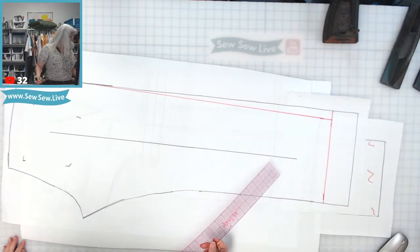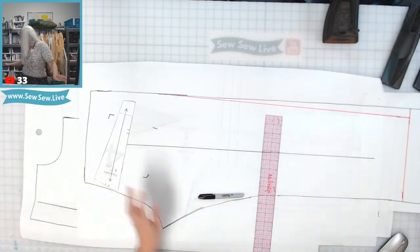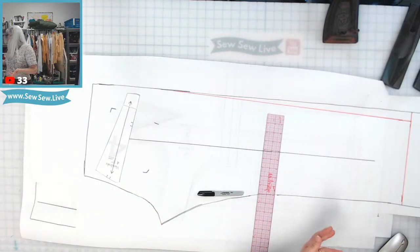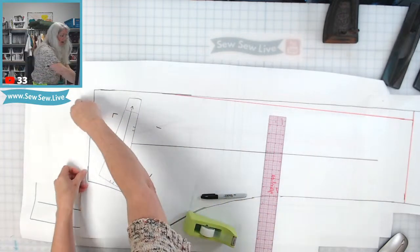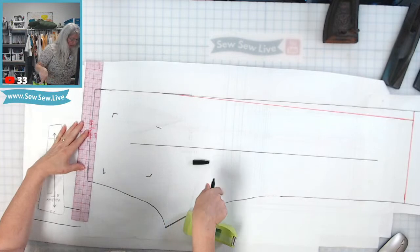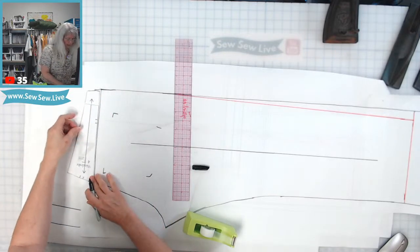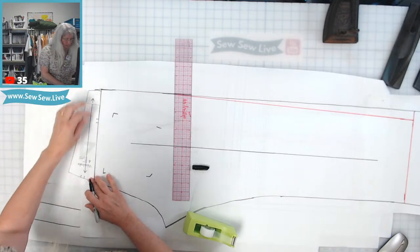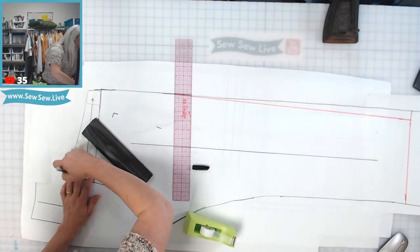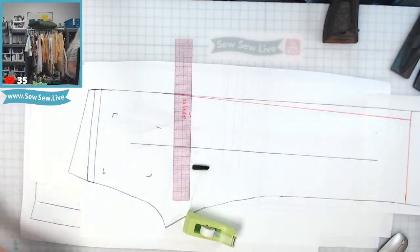My first step, I think, is I'm going to marry the yoke to the piece here. So let's add a little piece of paper. I could leave the yoke, I don't think that's a bad thing. I just don't think it's entirely necessary, because we don't really need any contour back here. A yoke is usually a way to basically get rid of a dart, you know? This pattern only has a 3/8 seam, so I'm going to do a little 3/4 inch overlap. And I'm actually just going to lay it on there. Even if it kind of straightens out that seam, that's okay. We're trying to get rid of it. So let's draw it in here. We're not too worried about losing it, because we might actually make it a little bit bigger. All right, so we can set this pattern piece aside.